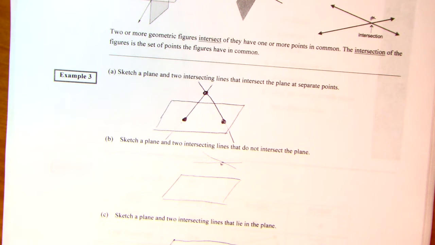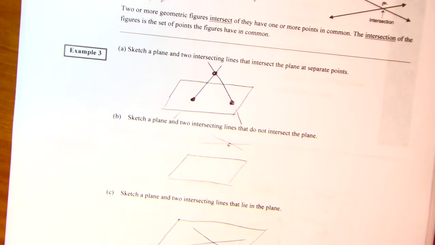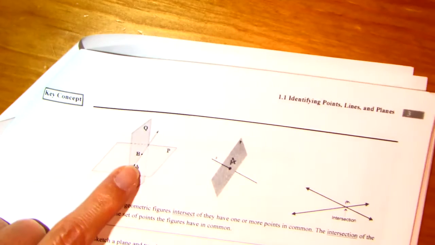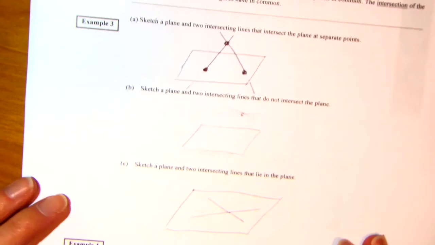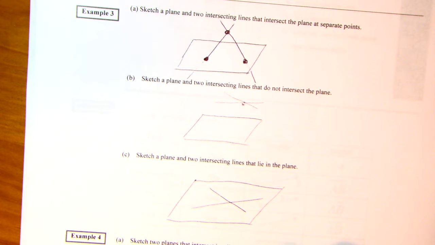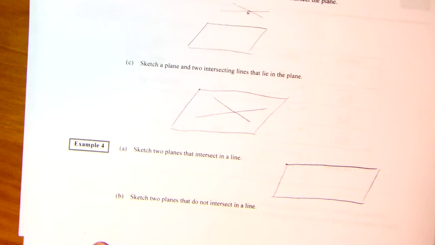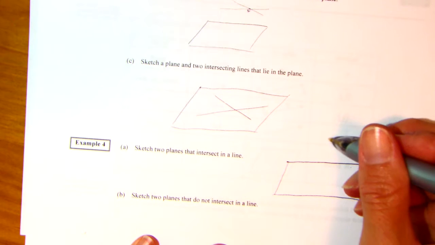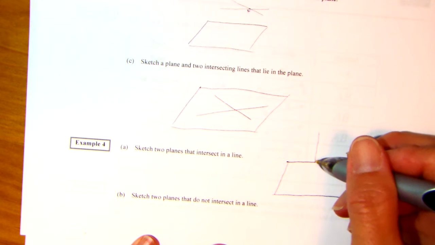The next one. Sketch 2 intersecting planes, and they intersect in a line. Okay, so this is kind of like that picture that's up here. Good luck with that. This always drives me crazy. I'm not really good at this one. I'm going to try. So I have a plane, and for some reason, they usually make parallelograms. I'm not sure why. And let's get a vertical one.